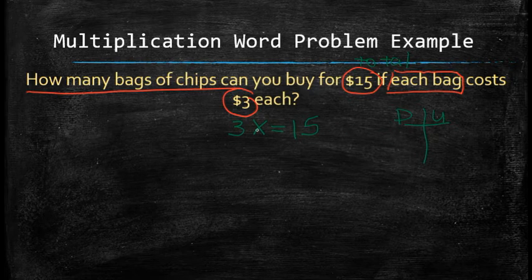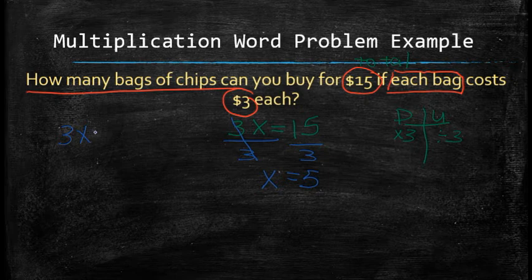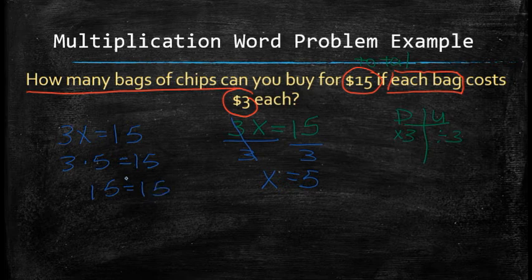And you know that x is being multiplied by 3. So you're going to divide by 3, and I am going through this very quickly because I know that you already know how to do this because you are masters at this for sure. So you know that that cancels that out because of the zero property there, so that divides there, and then you have to do what you do on one side on the other. You should get x equals 5. In order to check that, we take 3x equals 15, and then we take 3 times 5 equals 15. Notice I did not use an x, I actually just used the dot there, and I should have gotten 15 equals 15, and that is correct.